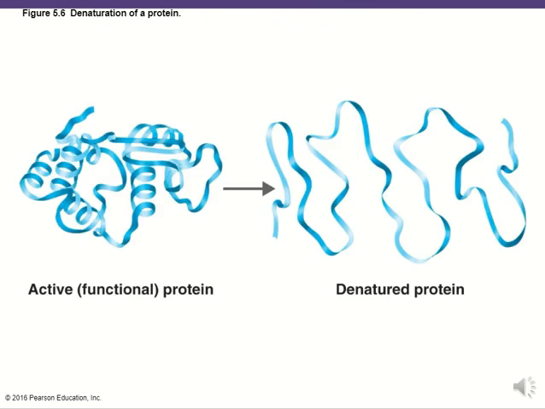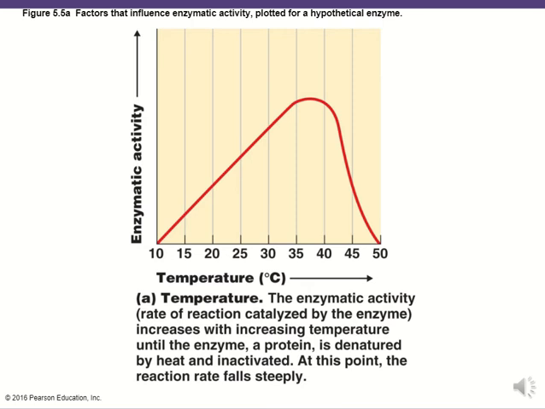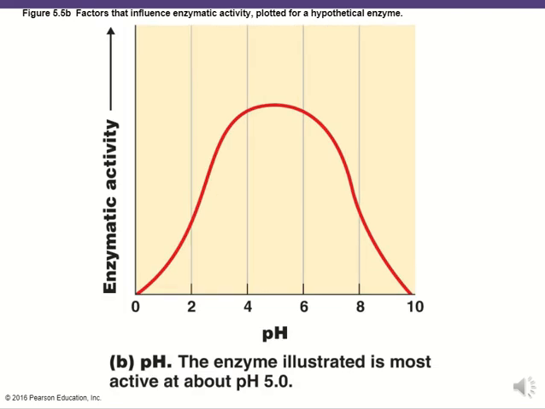Now, this is just showing on the left an active protein, whereas on the right, either an extreme pH or temperature has caused it to unfold and be denatured, which means it is no longer functional. And this just shows enzyme activity, where an enzyme may become more active with temperature and then quickly drop off in activity and usefulness if the temperature gets far past its denaturing point. And then a similar curve can be shown in pH.